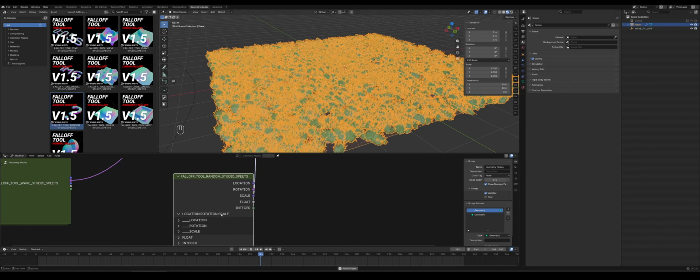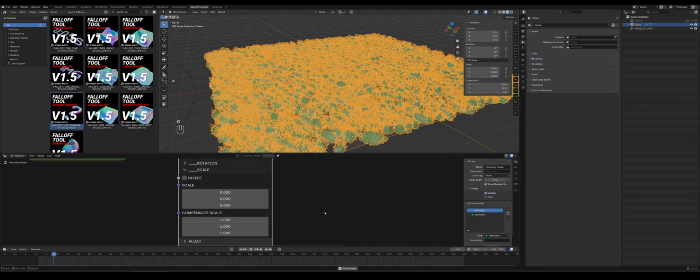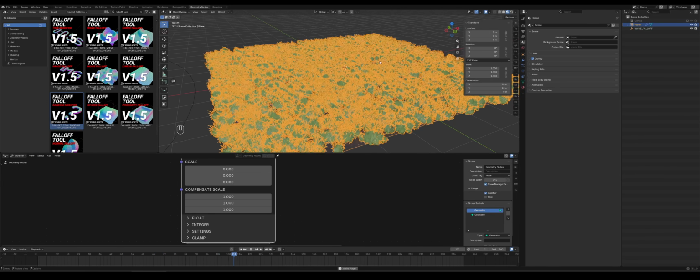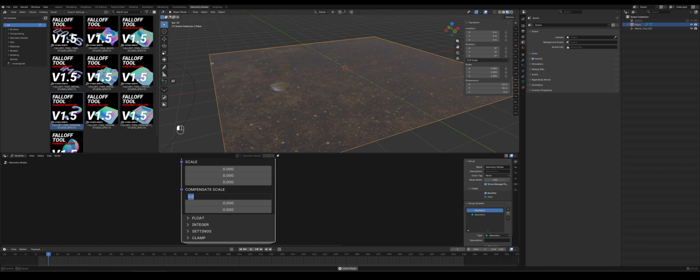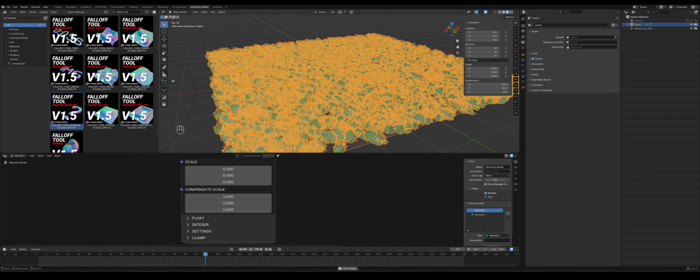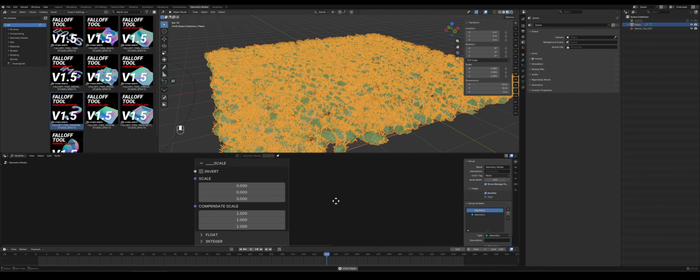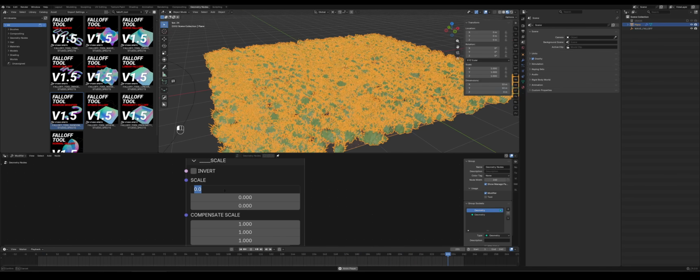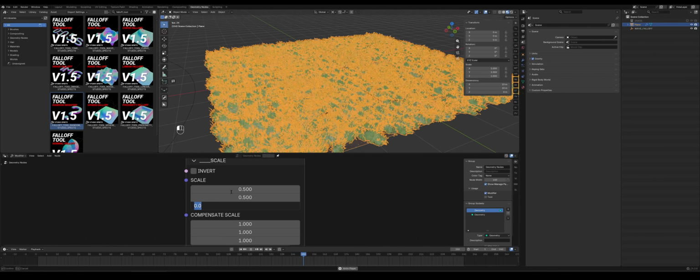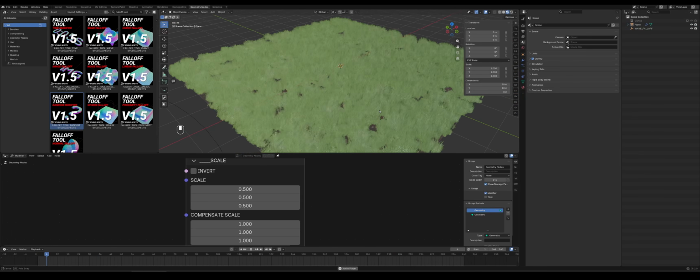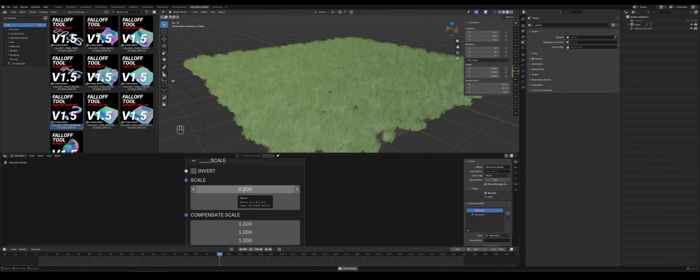I just close this one, so I want random values on the scale value. So open location rotation scale, open scale, and by default compensate scale is set to 1, 1, 1, which means that your meshes will stay at a size of 1. If you set this to 0, everything will disappear, and of course we don't want that. So this way the meshes are all their original size, and you can tweak the randomness with this value right here. So if I want everything to be random by a factor of half, you fill in 0.5, and some meshes will be bigger by a factor of 0.5, some will be bigger by a factor of 0.1, 0.3, 0.2479, whatever. It's all between 0 and 0.5.